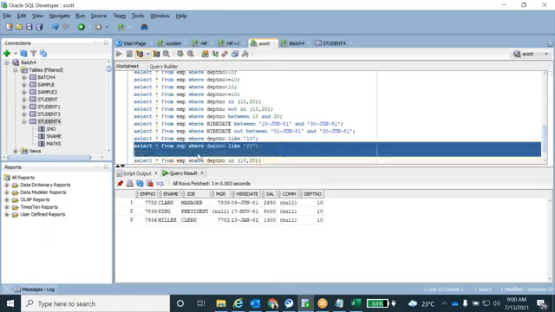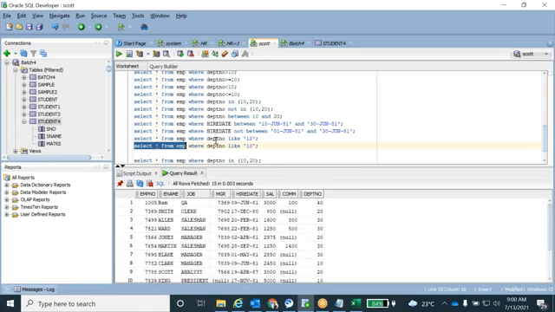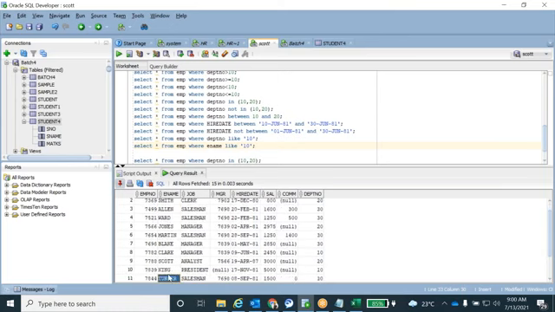Okay, now this is your data. I'm going to take the employee name. Whoever the employees are, starting with the letter S, I want to display. Here who are there? Smith is there, Scott is there, only 2 employees.